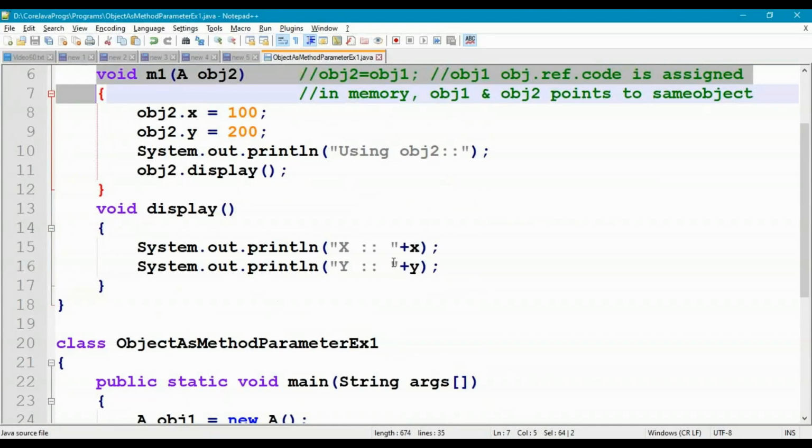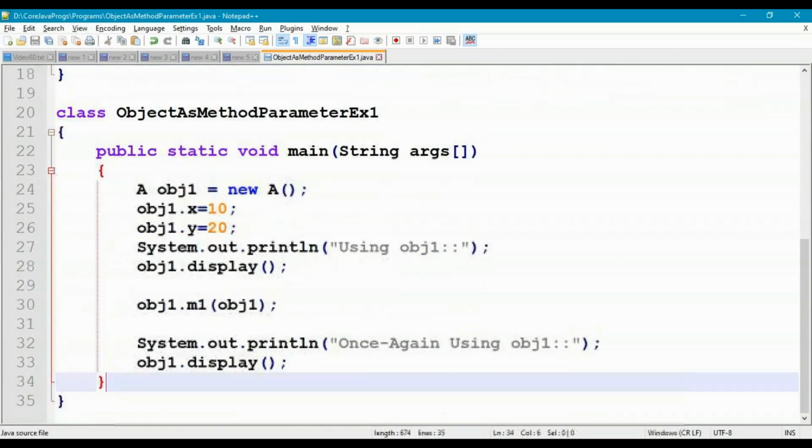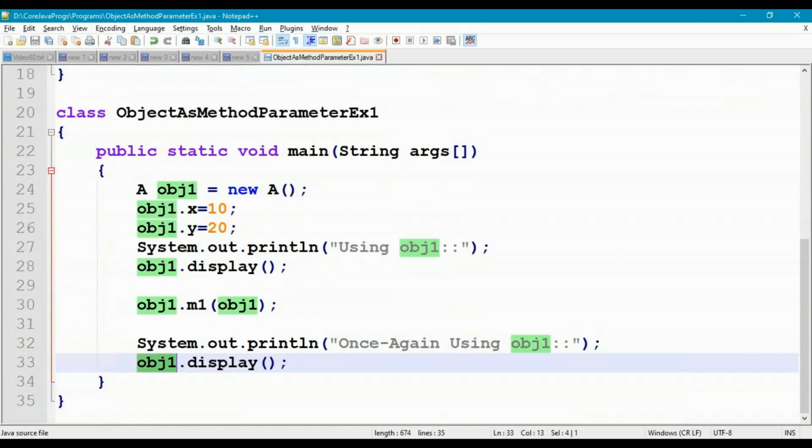In memory, both obj1 and obj2 point to the same object, and any changes done with the formal parameter obj2 are updated to the actual argument, which is obj1 in the main method.